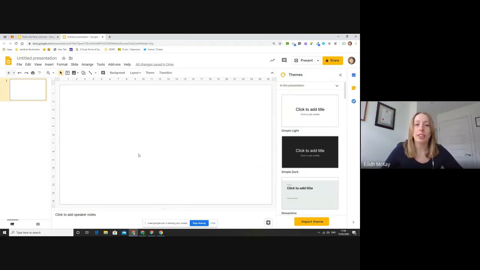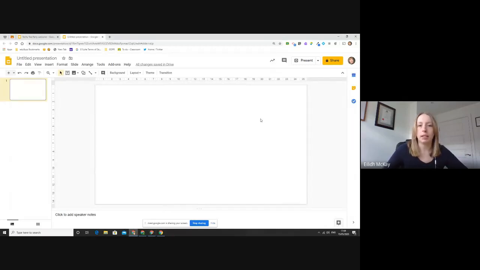Now, in the initial session, I showed you how to make it so it was A4 paper size. That's obviously not important when we're working on computers most of the time, as we're not printing the same as we would do in class. I'm not going to do that today. I've now got this blank template. And what I'm going to do is I'm going to start laying out my task.